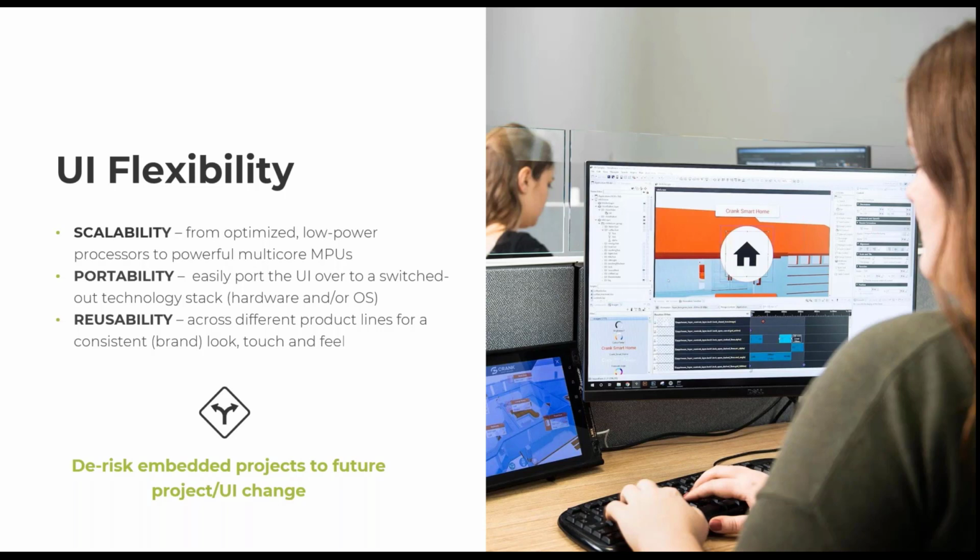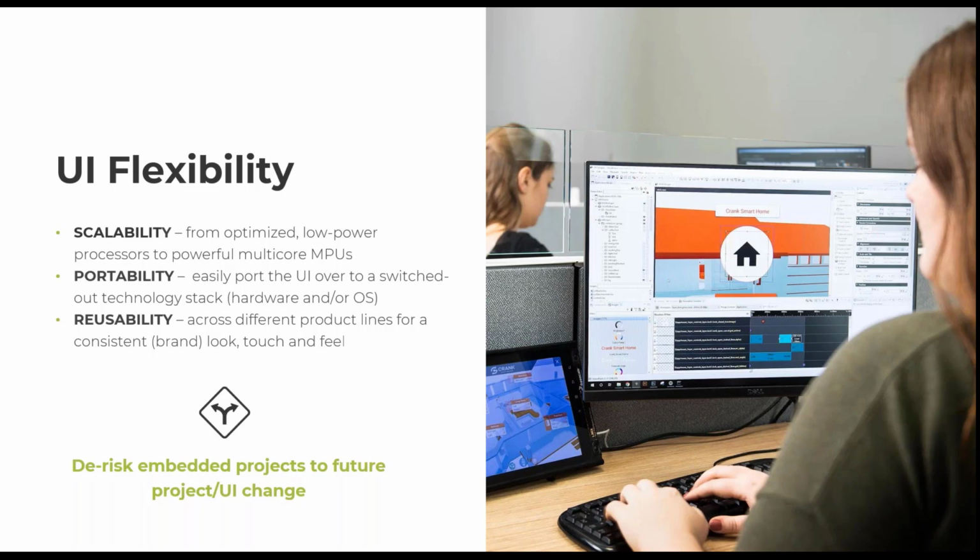So for example, maybe you start off with the 8M Nano, but then when the 8M Plus gets released, you may feel that this is best suited for your project. Well, you can easily swap out the hardware without having to throw away your GUI and restart it. Because we use runtimes, and we have runtimes that have been optimized for that hardware, which allows for that portability.